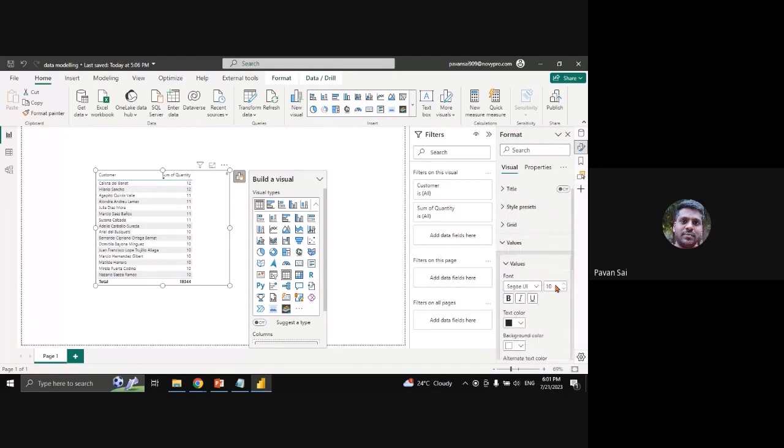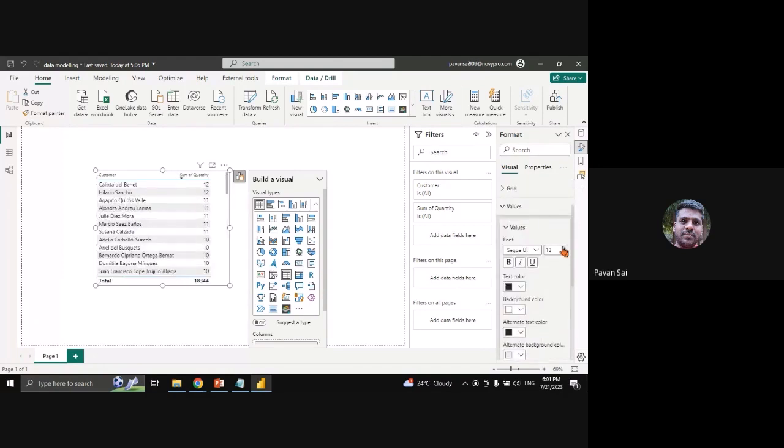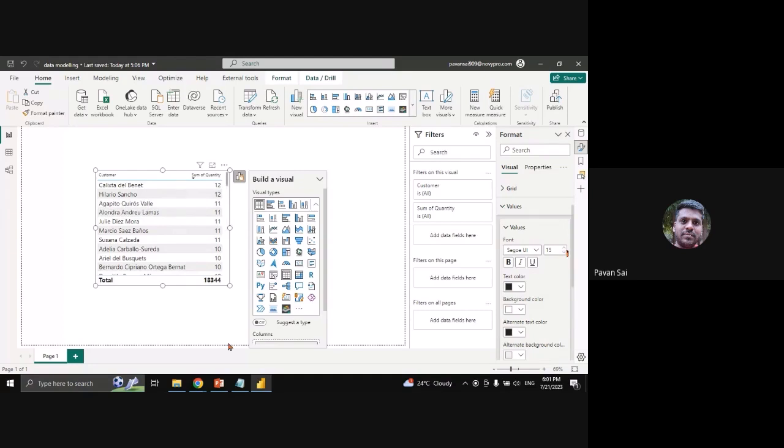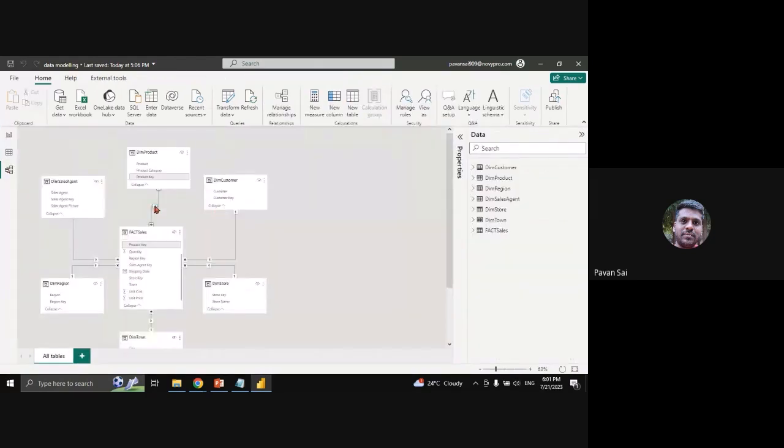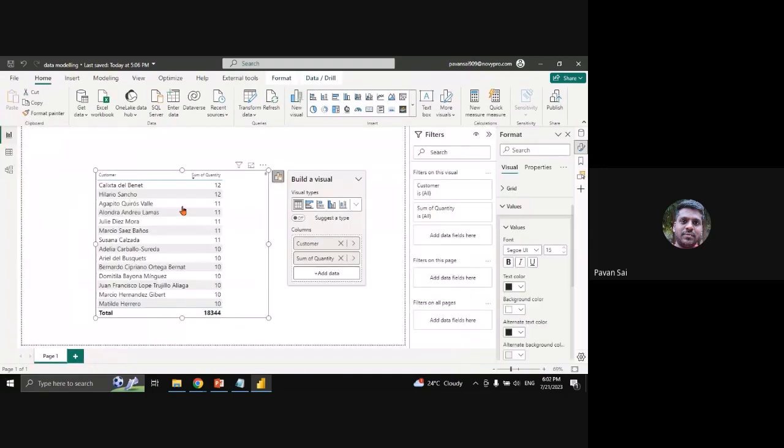I'll increase its size so that it is visible enough. Here we have this customer and quantity related information, where we understood that even after separating the dimensions from the single fact table, we are able to slice the data and get the necessary output. And this relationship is helping us to filter down the facts which are related to it. So that is the main thing which you have to understand about the relationships.